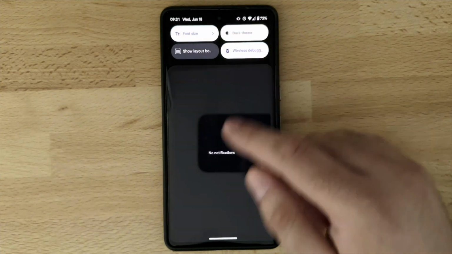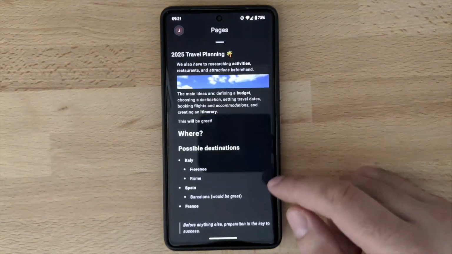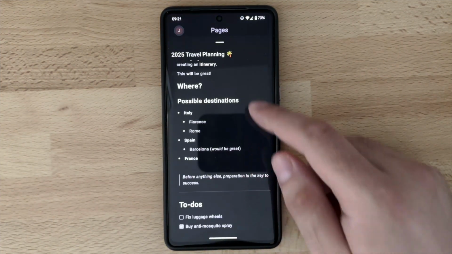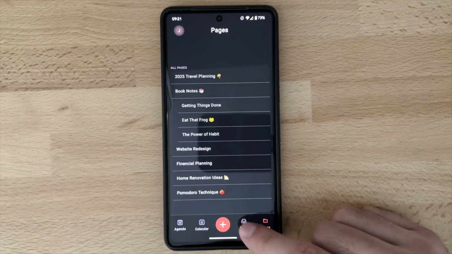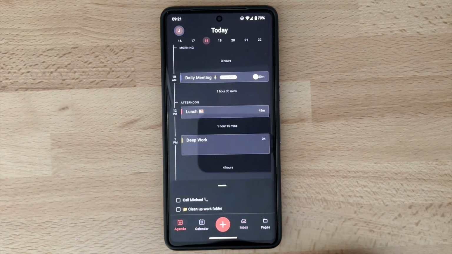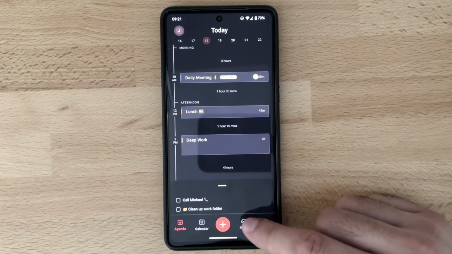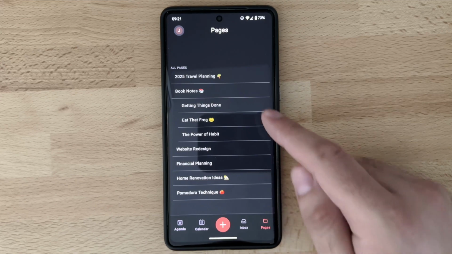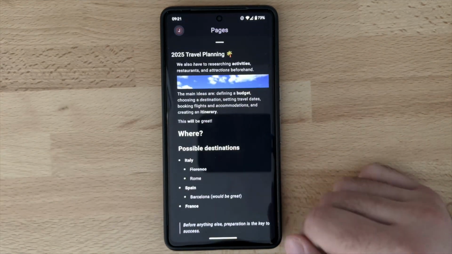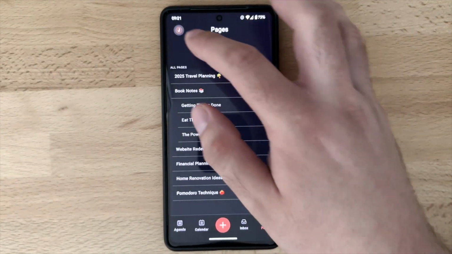video. But here it is how it looks with pages and notes. So whether you're working late into the night or simply prefer a dark user interface, Routine has you covered. And by the way, you can either select light or dark mode in the settings of the app, but it's configured to use a system setting by default.